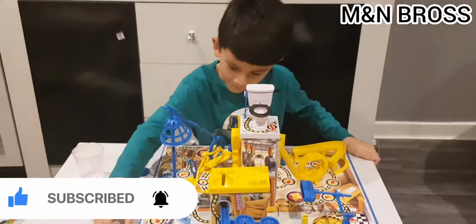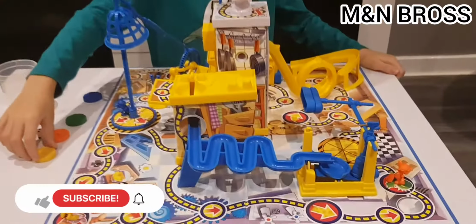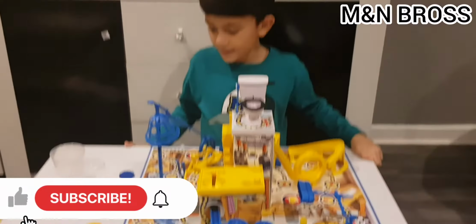So it's time for the mouse to eat the cheese. And it's a great family game.